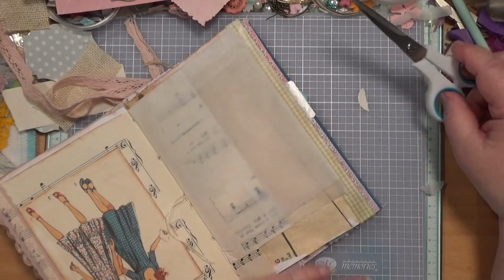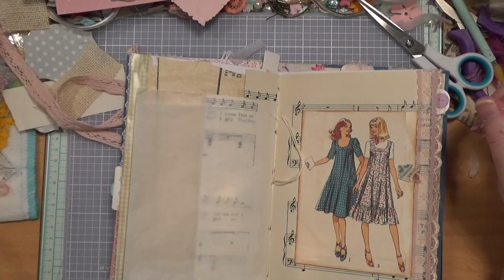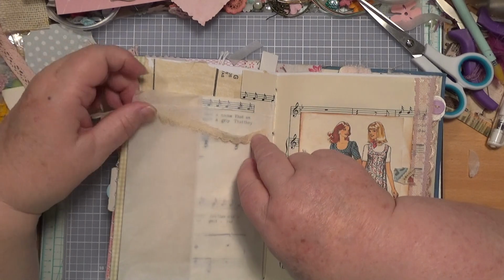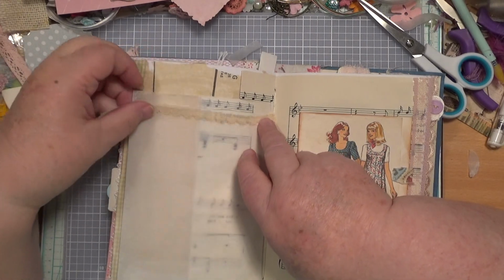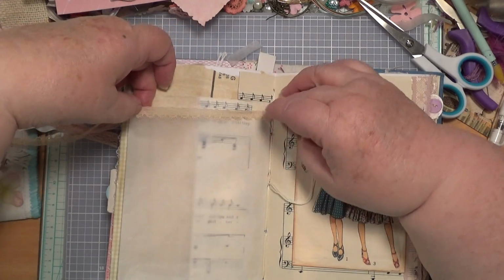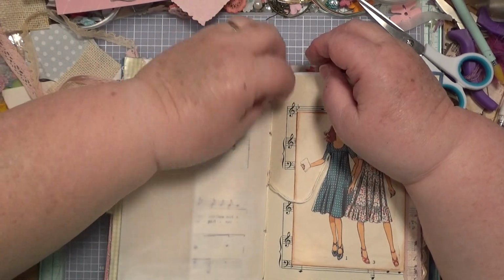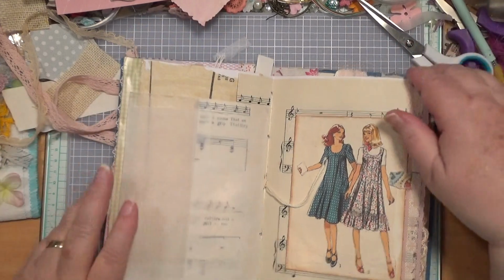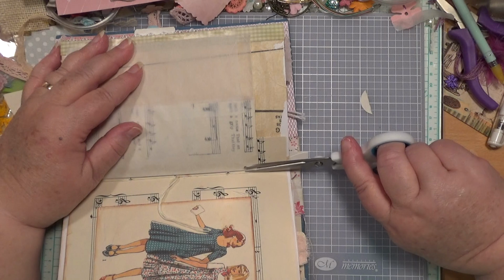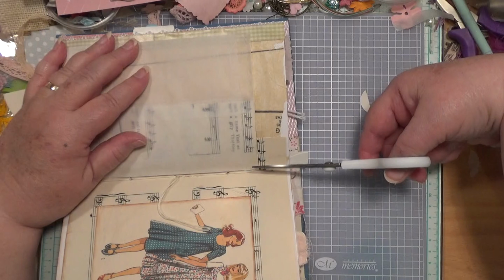Okay. Now I've cut that off there with the thought in mind of putting a piece of something across that bit, and then we're going to know that this bit's here too, you know what I mean? And then we can tuck that down in there, okay? Are we clear as mud? Got all these bits and pieces sliding down in here. Get out of there, you. I'm going to still try and make this pretty good if I can. It's really hard to get the perfect thing, but you can have a go.